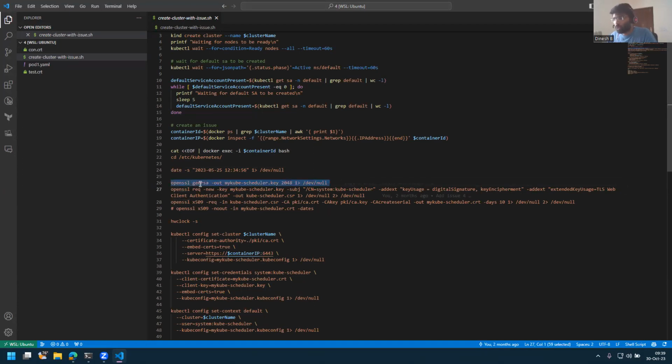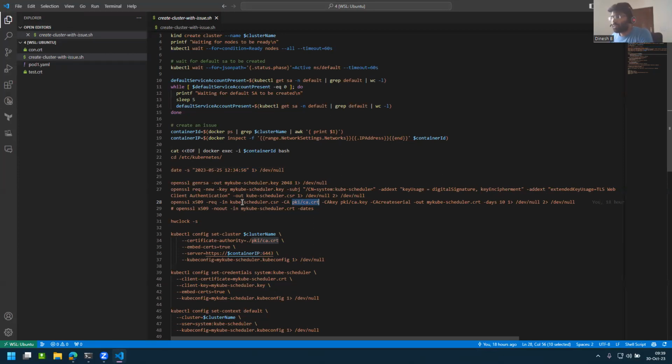First, I'm creating a new key for the scheduler and a new request to sign this certificate. I'm saying, okay, this is the username and this is the key usage and other things. Using that request, I'm signing it with the CA certificate, which is nothing but the CA certificate of the API server, or our whole Kubernetes cluster. So if we have a CA certificate and are able to sign with it, and we send that request to the API server, because this certificate is signed by the CA certificate, it will say, okay, I am authorized. This is signed by my CA certificate, so it will allow.